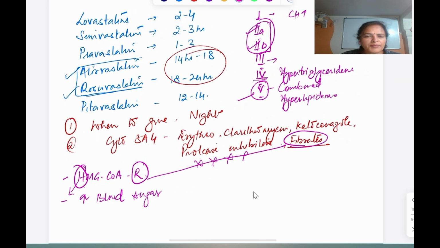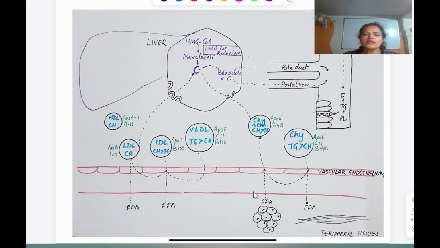So where do the statins act, because mainly it is going to decrease the level of LDL cholesterol. So this is all about the statin. So I have covered the 2 drugs. Coming to drug number 3. The third one is the bile acid binding resins.